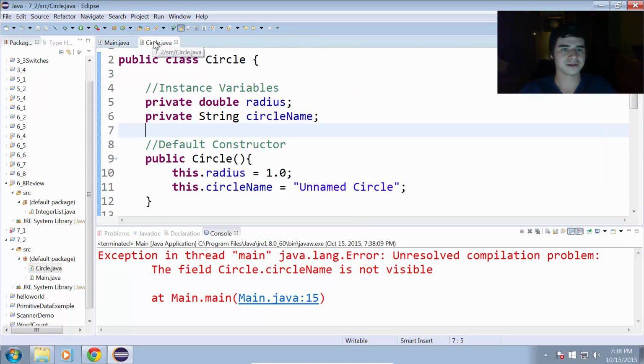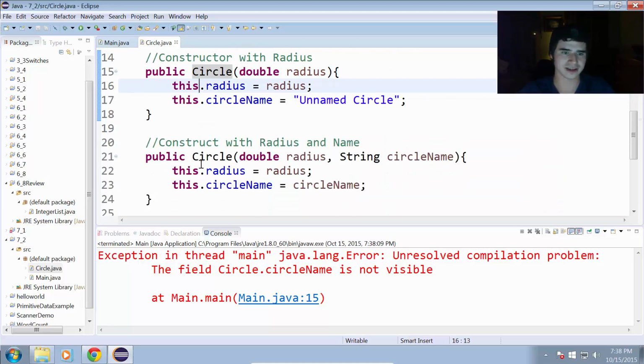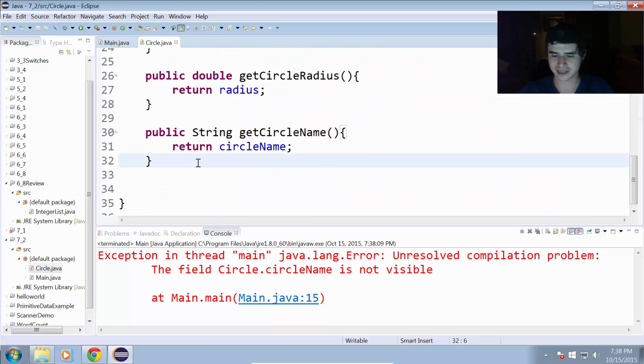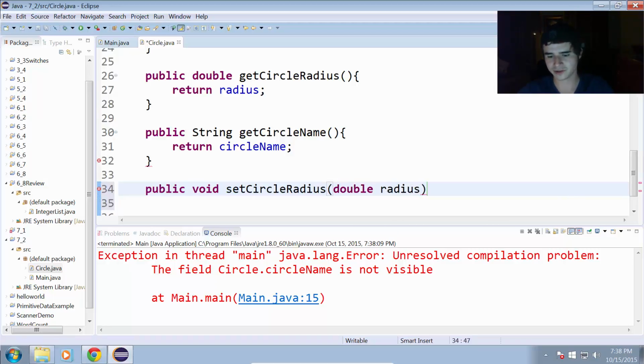So instead of doing it that way, what we should do is create setter methods. Setter methods are methods that we will use to set those instance variables. So we can do public void setCircleRadius, and that will take a double radius as a parameter.